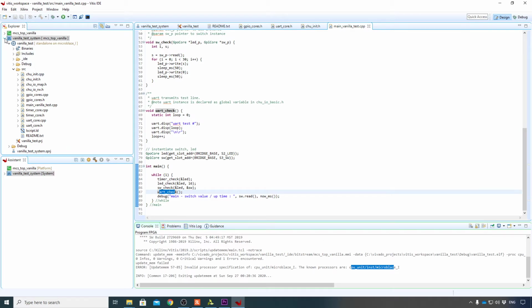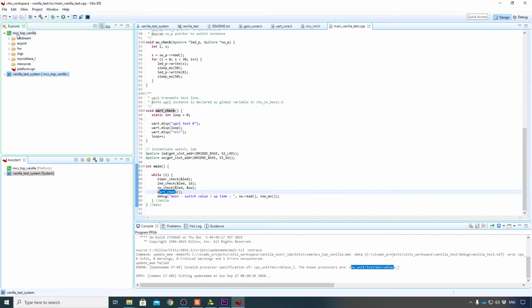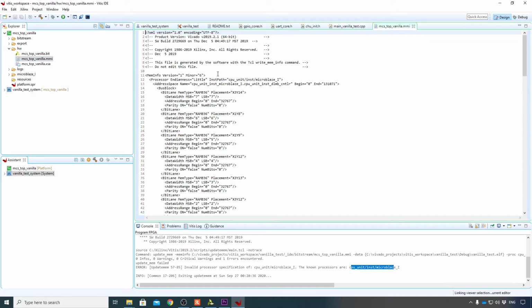The hack around that I found is that you go to the hardware specification files, go to the hardware, and go to the MMI. The MMI file tells me everything about that processor. You can read this information, but the part relevant to us right now is that it tells me the endianness is little, and it gives the inst path, which is actually where the error is coming from. It has inst/microblaze. So we're going to just remove that, save it, and now we will be able to program the FPGA.